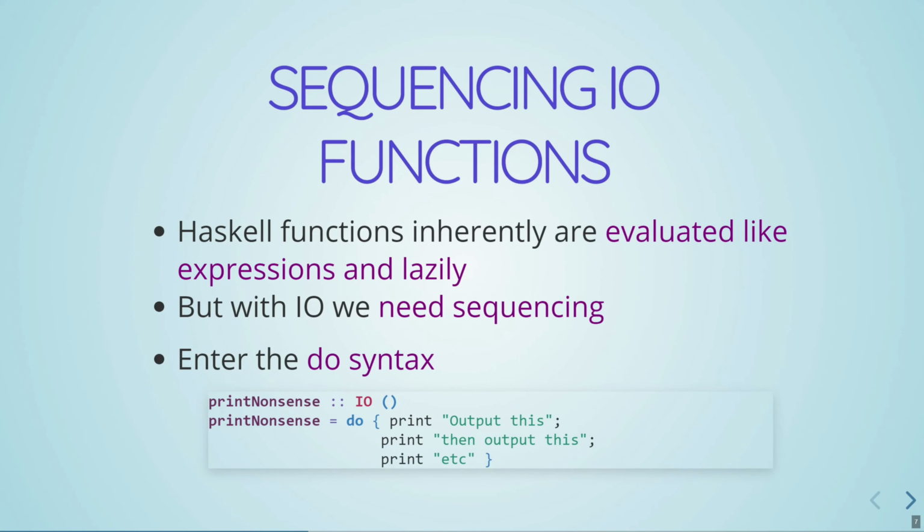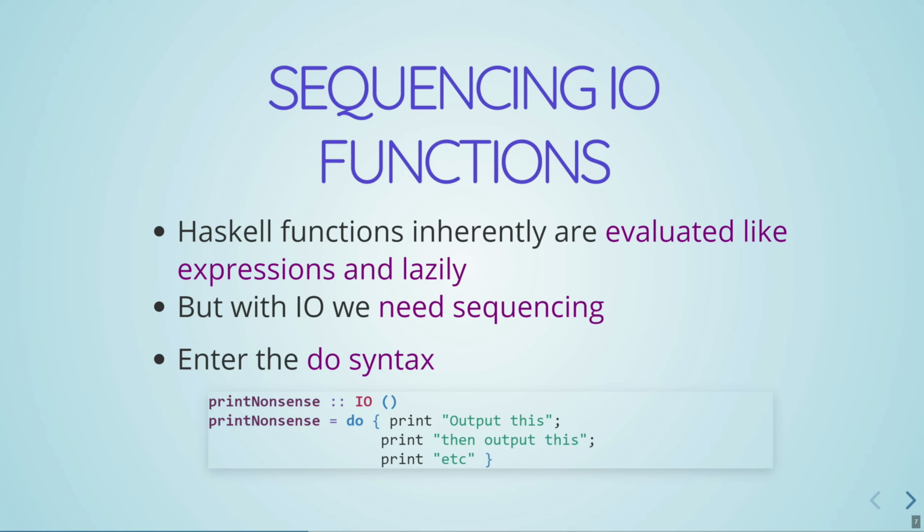So a very important thing we want to do with IO is we want to be able to sequence it. So we want to be able to say, like, print this out, then do this thing, then print this out, and then do this thing. So we want to be able to do things in an order, okay? We want to be able to say print this out at this time, then print this out at another time. However, like I've been explaining with lazy functions, usually things aren't evaluated this way.